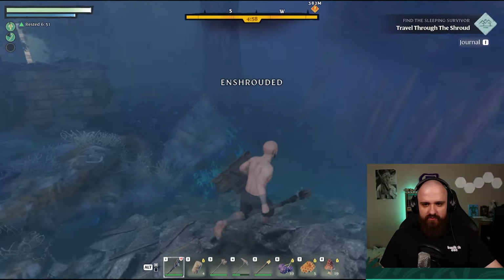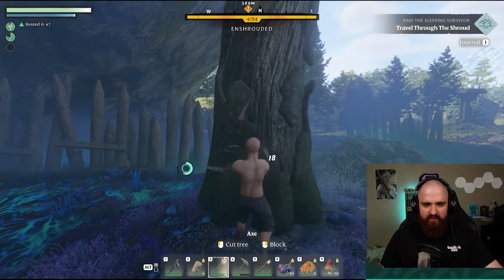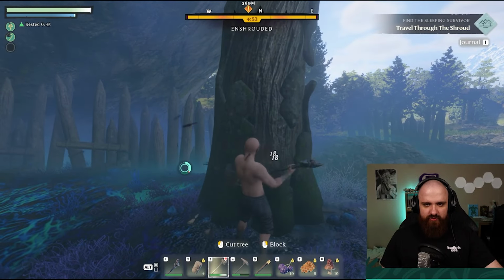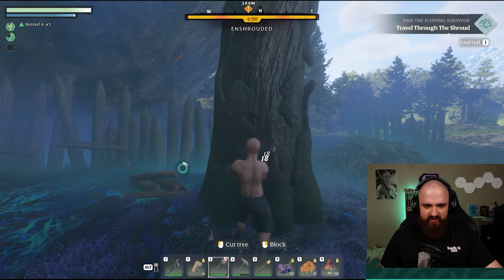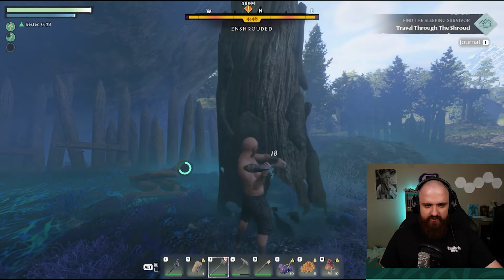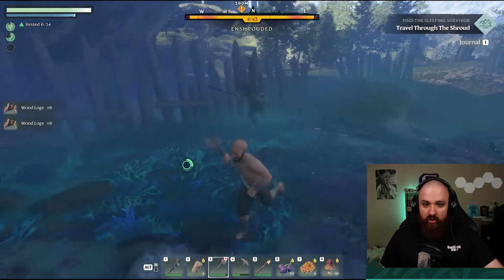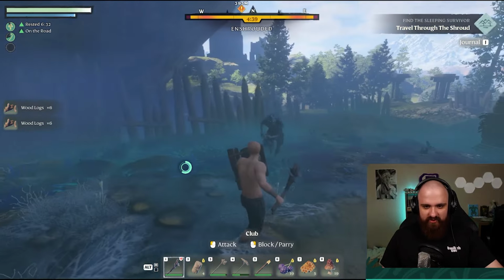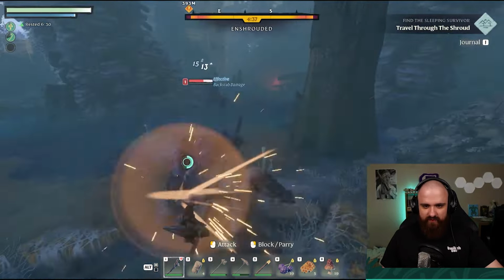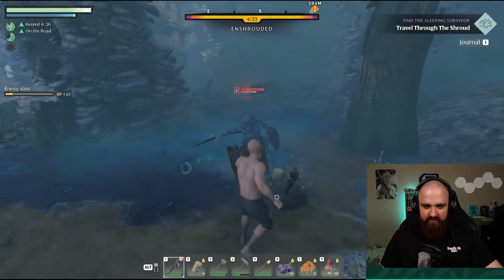Yeah, we got some enshrouded area here. Now, I think I saw that there's a specific material from enshrouded trees, so I'm gonna see if I can cut this down. See if this gives us different material. Does this give us enshrouded logs? No, it just gives us regular. Oh god! Okay, wow, that was close. Oh, there's another one. Oh, there's another boy.